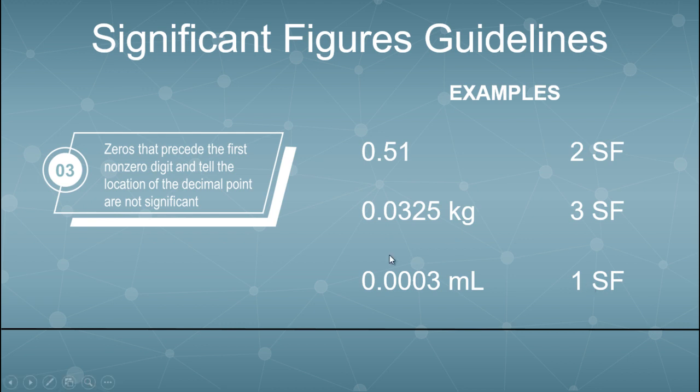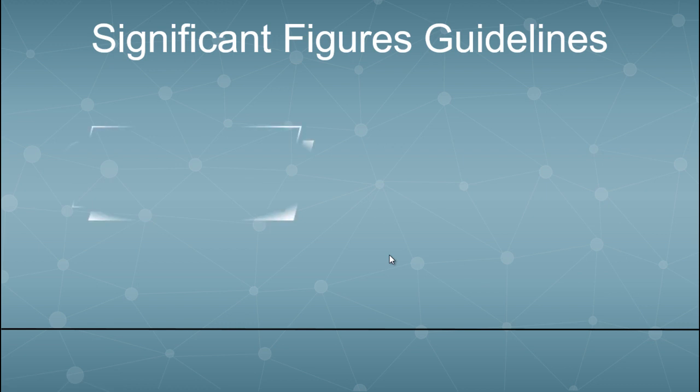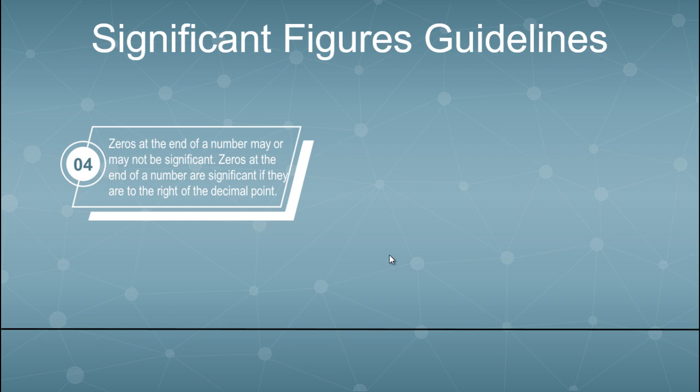Okay. So last, we have zeros at the end of a number may or may not be significant. Zeros at the end of a number are significant if they are to the right of the decimal point. For example, 10,000. So, that is a whole number and we know that ang ilang decimal point is after the last digit. However, wala na may number after the decimal. Dili in between ang kaninga mga zeros. Therefore, kaninga mga trailing zeros are not significant figures, so one significant figure only.